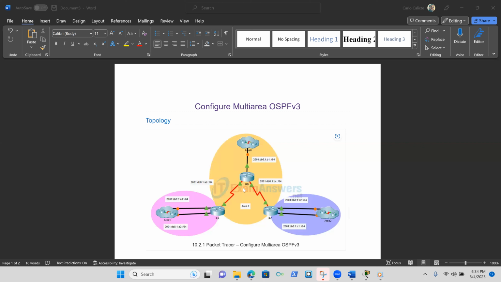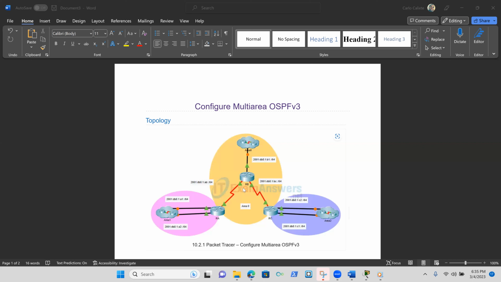If you would ask, why would multi-area OSPF version 3 be used?